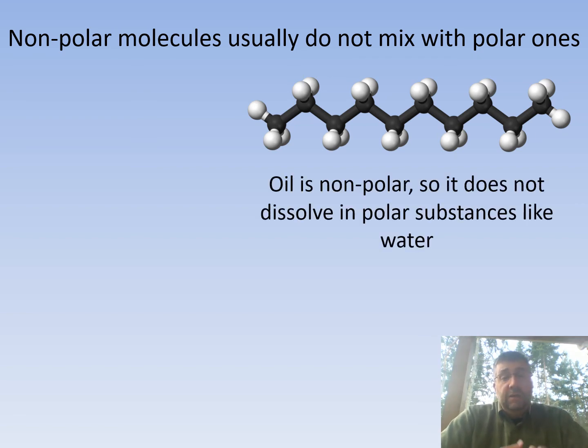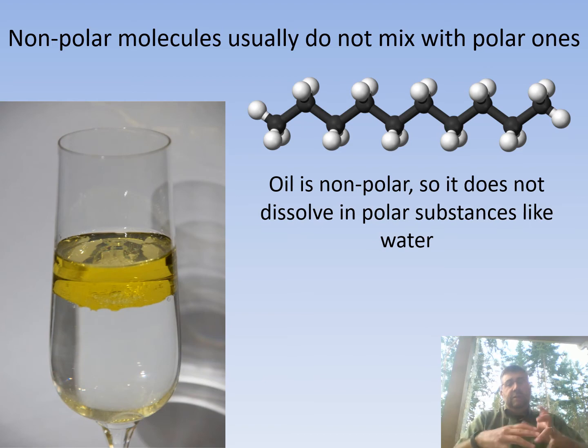So oil is a nonpolar molecule. You can see this chain of carbons with hydrogens around it, and every single bond in the molecule is nonpolar. And so when you try to pour oil into water, the water is simply not attracted to it, and so they do not interact very much. And so you'll see this separation.